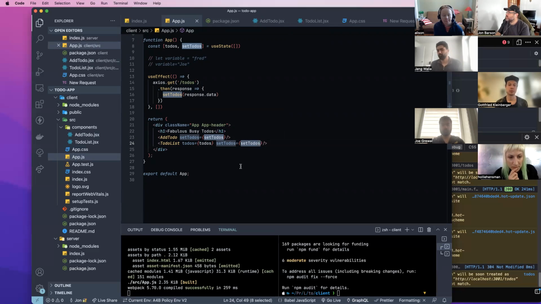And when you run a set to-do that comes out of useState, you must set it to the new value you want the entire thing to be, not just the part of the value you want to change. So if I have 10,000 to-dos and want to update one to-do, when I run set state, I need to run that with the 10,000 to-dos with the one I changed in there.